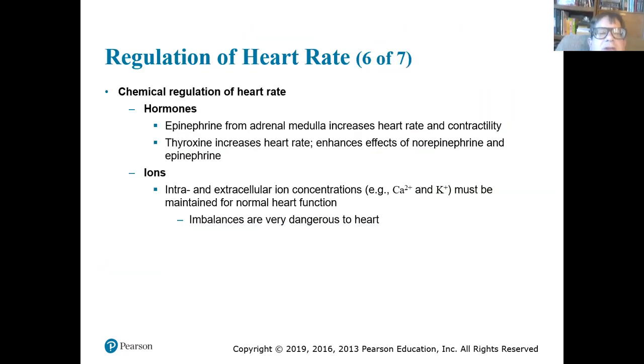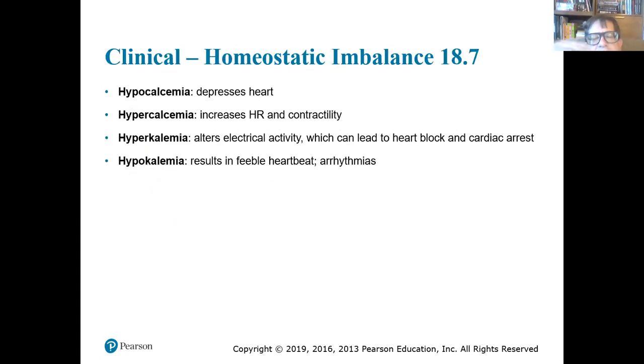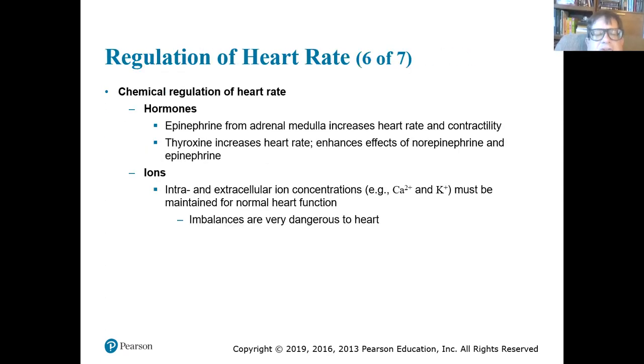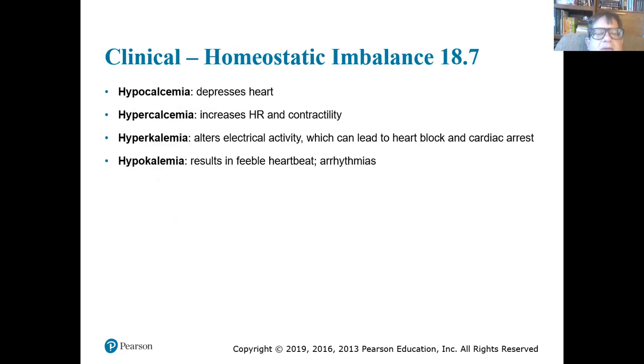Okay, so chemical regulation of the heart, continuing with hormones. Thyroxine increases the rate, epinephrine increases the rate. And then ions: how much potassium, how much calcium you have. You have to keep them at a constant level for normal heart function. If you get imbalances, you can throw off the heart rate and make it really difficult for the heart to work properly.